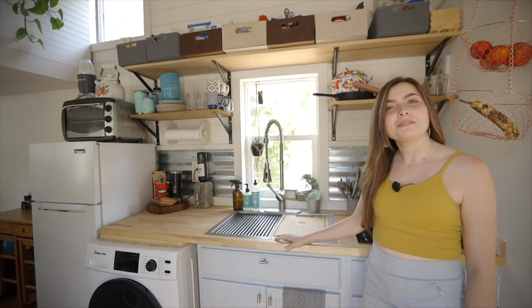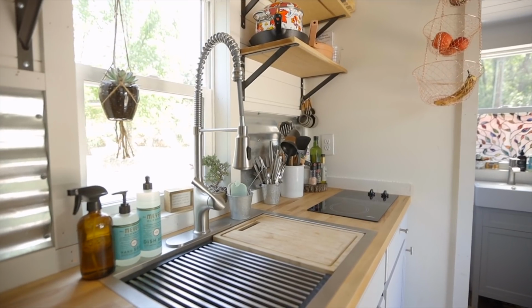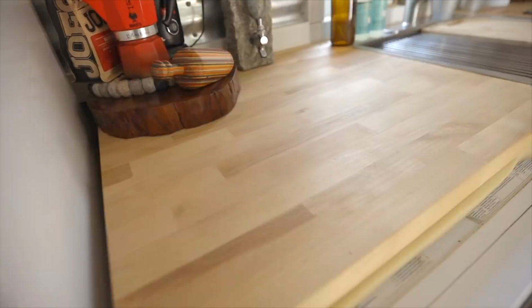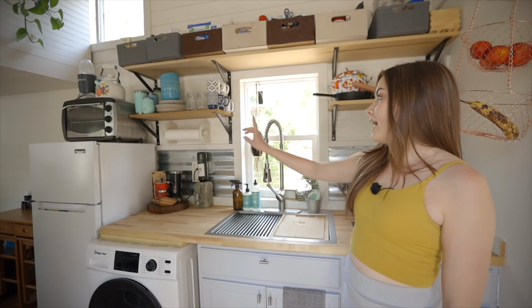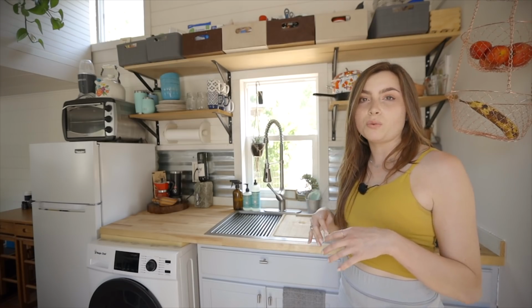So when you walk into my house, you actually walk into the heart of my home. This is my kitchen. I put this in the middle of my home so I didn't have to crouch down. And what you're seeing here is a butcher block countertop. I bought this from Home Depot and stained it and sealed it. And then my cabinets, I wanted open cabinetry so it didn't feel so closed in on the walls.